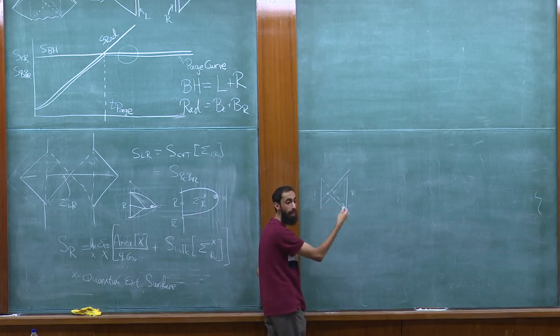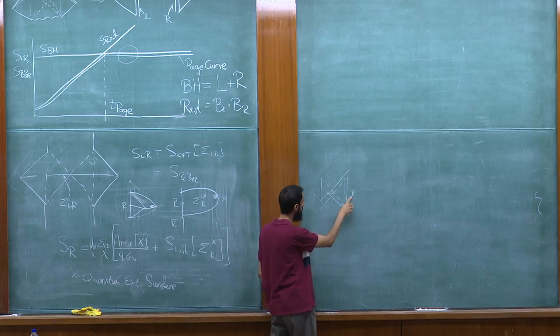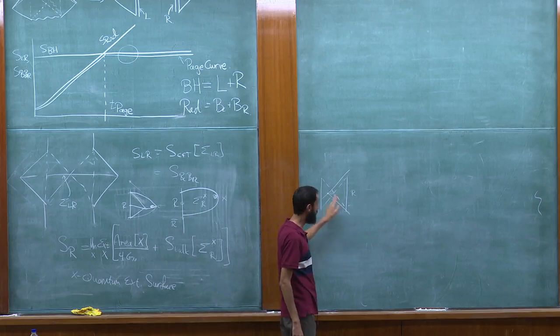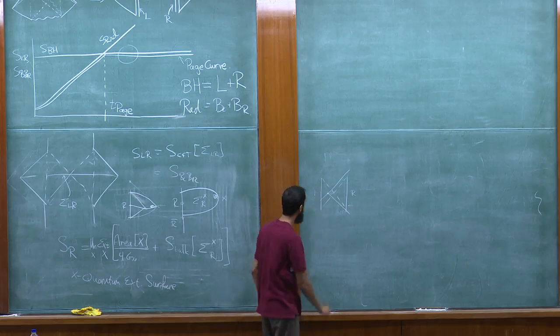If we assume entanglement wedge reconstruction, then this part of the space-time is part of R. So this was the end of the causal, end of the entanglement wedge for a point on the left boundary. We said this thing is the quantum extremal surface for R. Since the state is pure for R and L, it is also the quantum extremal surface for L, but that point is not essential for the argument I'm making.